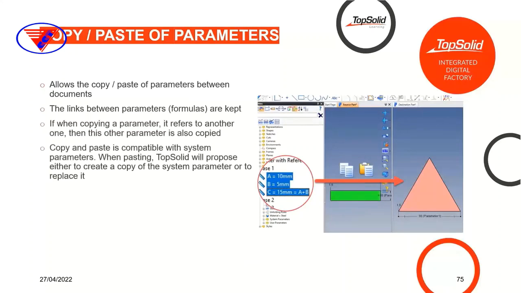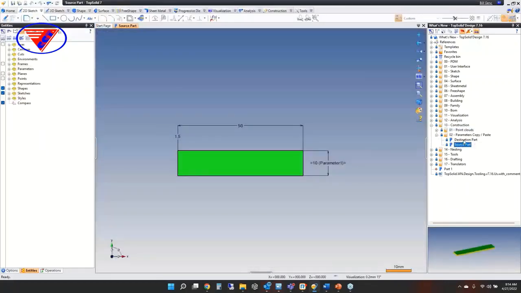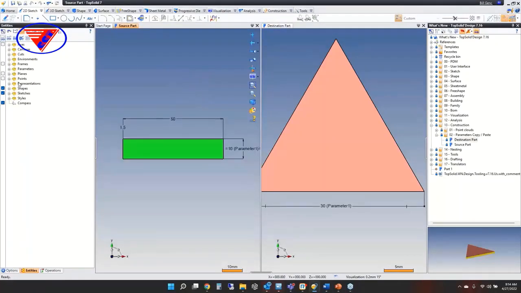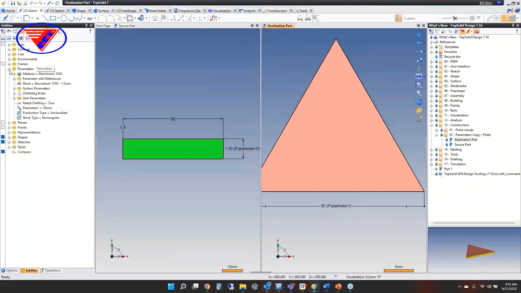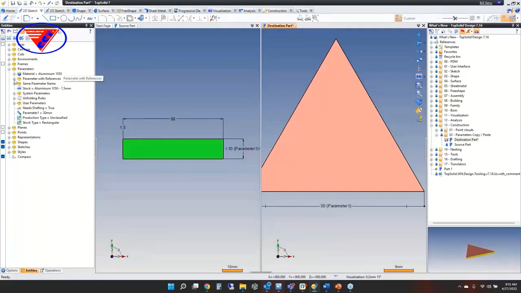All right, copy and pasting of parameters from one document to another. This is actually kind of handy. Let's just go in here and look at it live. So I have a source file, I have a destination file. I'm going to drag this over to here just so we can more easily see what's going on. So in my source file here, I go to parameters, okay, and I'm going to start with this example of same name parameter. I'm going to take this, right-click, copy. I'll go over to here. And if you notice, we have parameter 1, we have parameter 1. There is a parameter 1 in here already. So if I right-click and paste, it's still going to paste the parameter, but because it recognizes there's a parameter with the same name already, it adds the word copy to the name of the parameter. Okay, so we've always got your back. We're never going to overwrite an existing parameter.